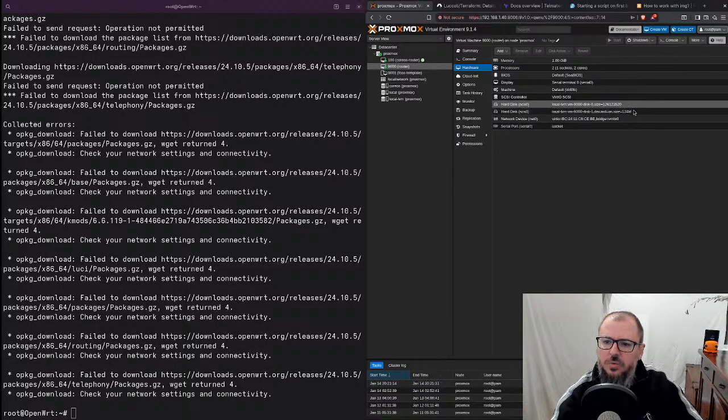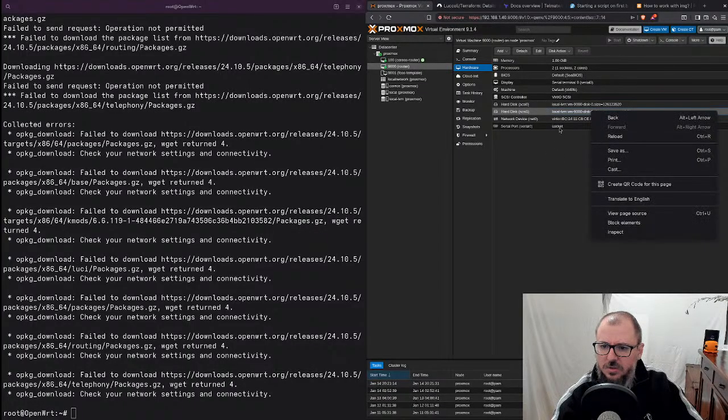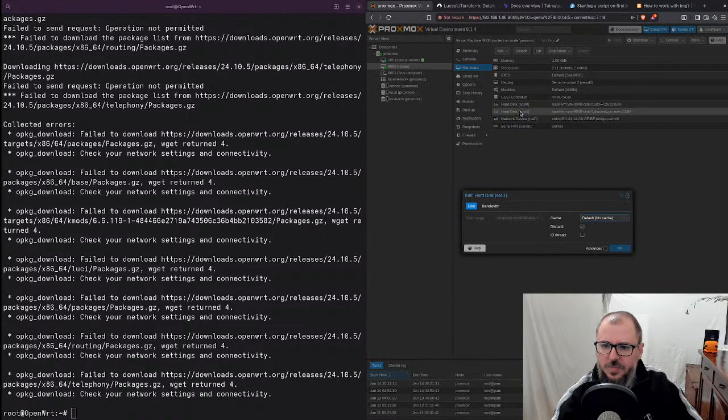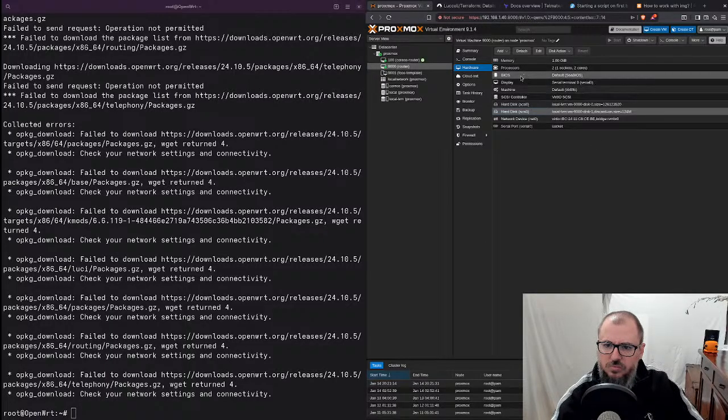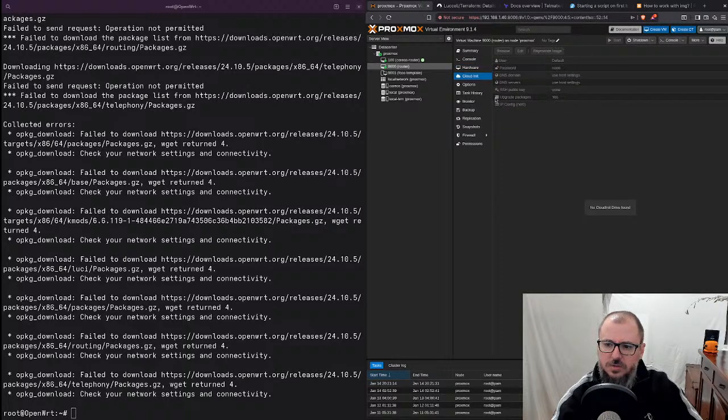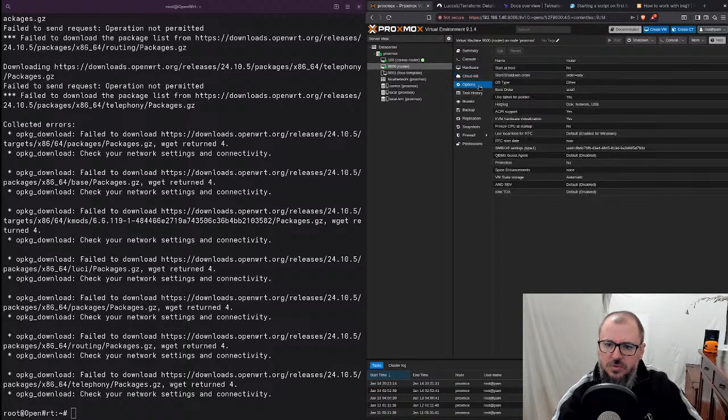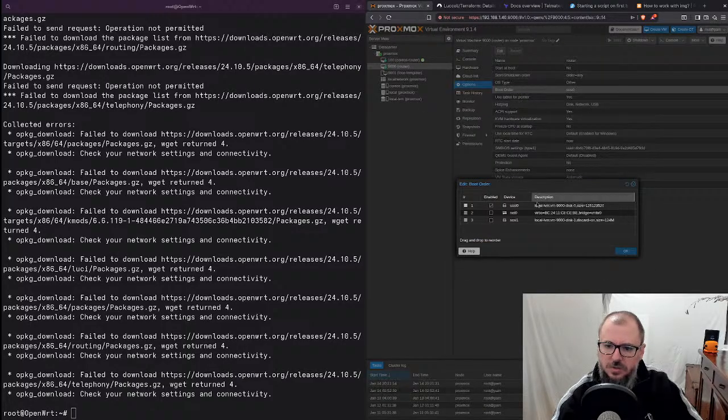Okay, we have SCSI1. Okay, yes, it's the same. Where was it? Cloud-init. No cloud-init drive found. Options. Boot order. There it is.